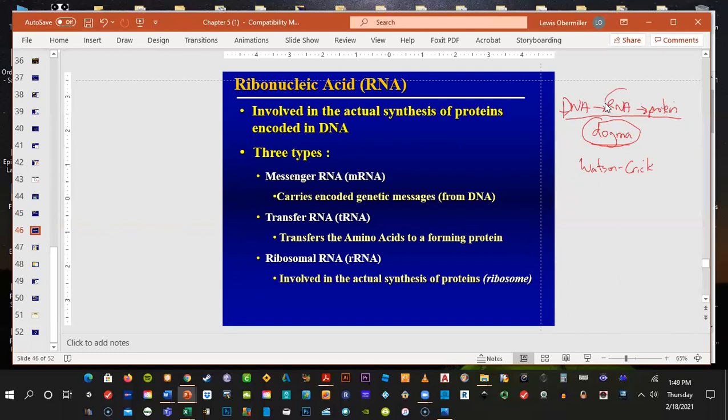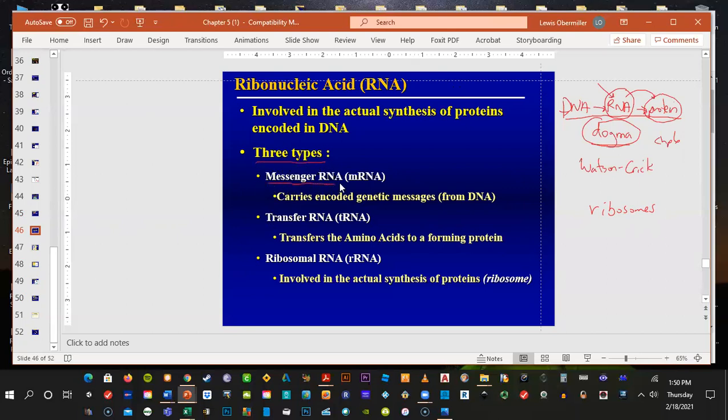So when we're talking about the COVID vaccine, some part of the Pfizer vaccine is an RNA vaccine. And then there's other vaccines that are protein vaccines. So the RNA vaccine is basically the middleman. That RNA has to get delivered to your cells. And then there's things in there that turn it into protein that we'll talk about in chapter 6. They're called ribosomes. You don't need to know that for test 1, but you will need to know that for exam 2.